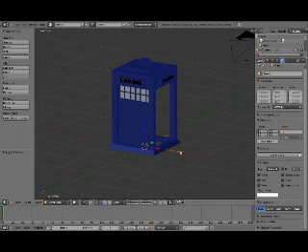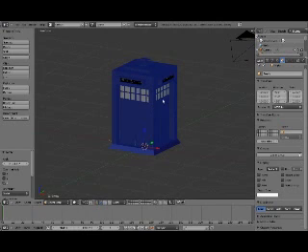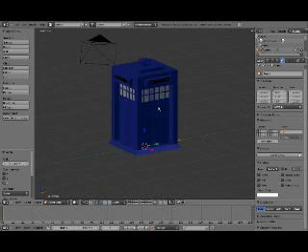So all we have to do is rotate the empty and it will rotate the door into place. So if we rotate the empty along the Z axis by 90 degrees, then it will rotate there, so we have our door.